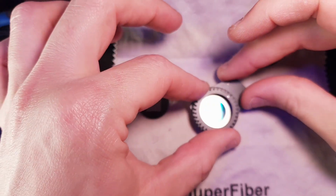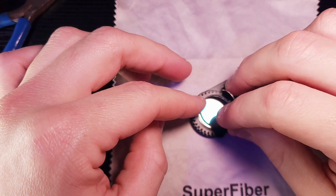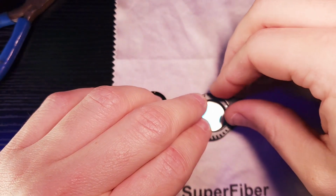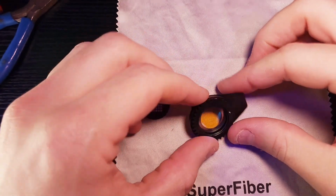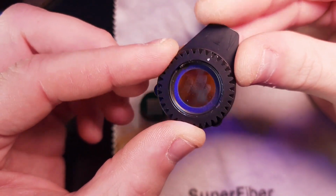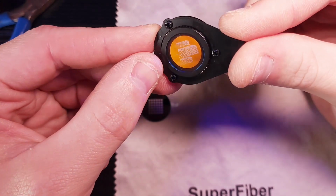So once you've done that, you can go ahead and get your retaining spring back, or retention spring, however you want to say it. And you're going to shove the entire spring back in here, which is either going to be easy or hard, but usually it's easy. So it is now back in, and now I have my gobo exactly the way I want it, facing upwards towards this dot. Now it's ready to install back into the light fixture.